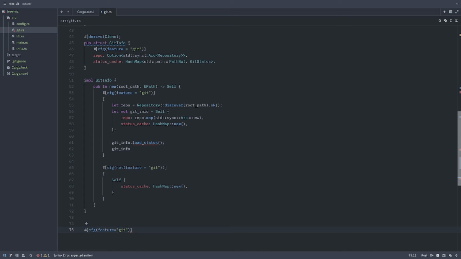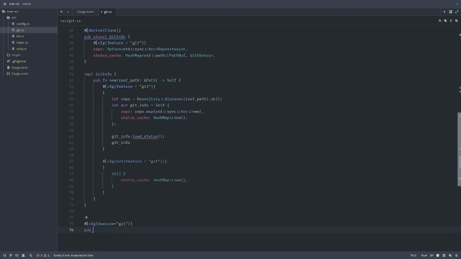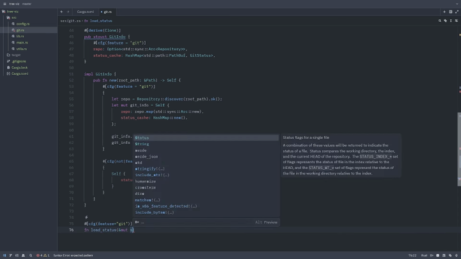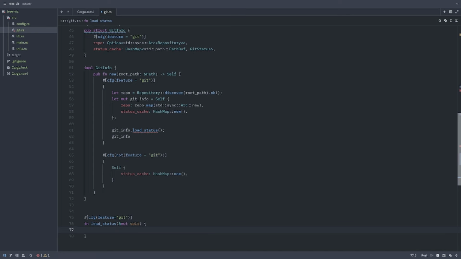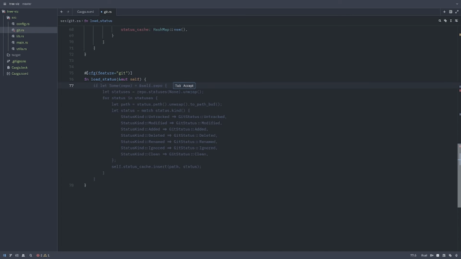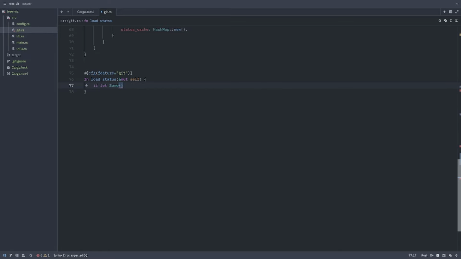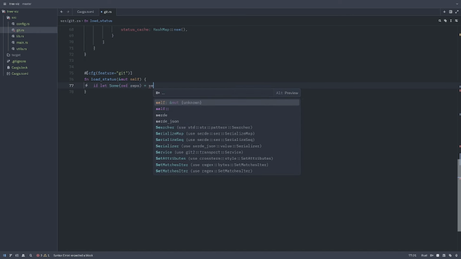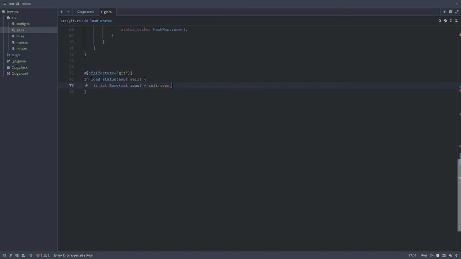Okay, now here pub fn load status, and mut self. Let's give here if let Some ref repo. We are taking a repo ref from self dot repo.